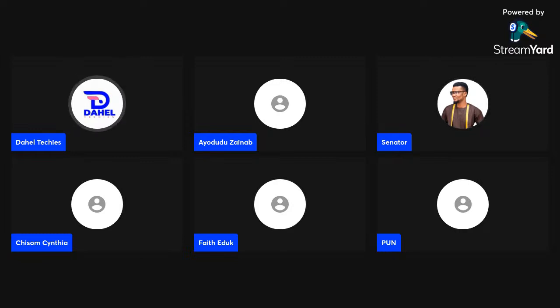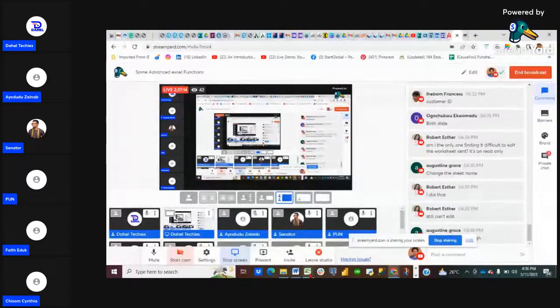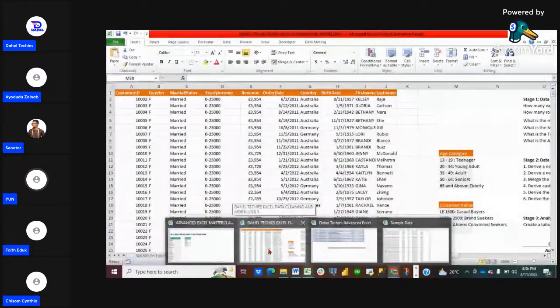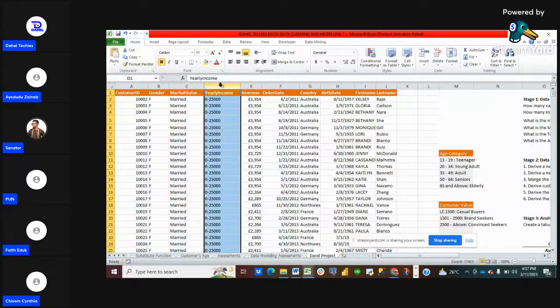Okay, let me see and try to understand what you mean. Are you talking about highlighting a column, like that column now? If I want to highlight apart from A, just click that. Let me continue my question, sir. What if this did not start from number one? It started from somewhere like number five, and if you go to A, you highlight from one. What do we do in that scenario?